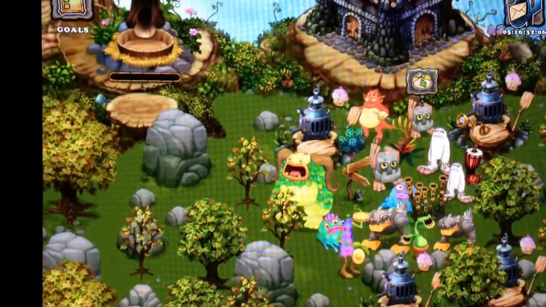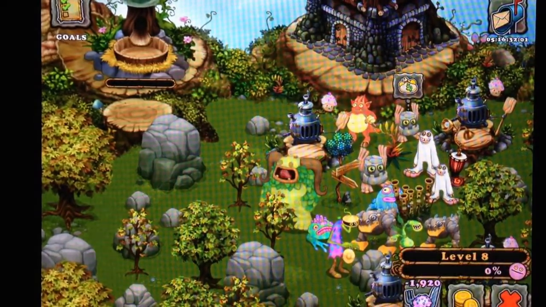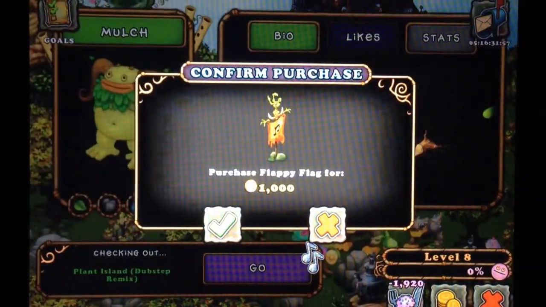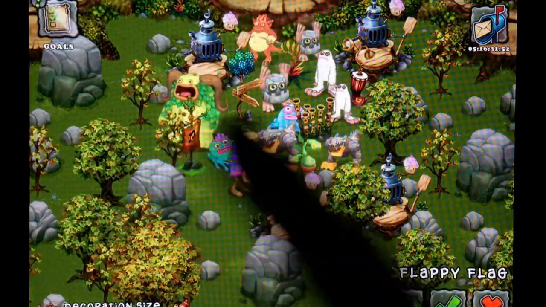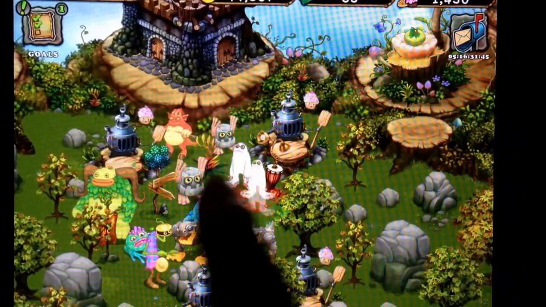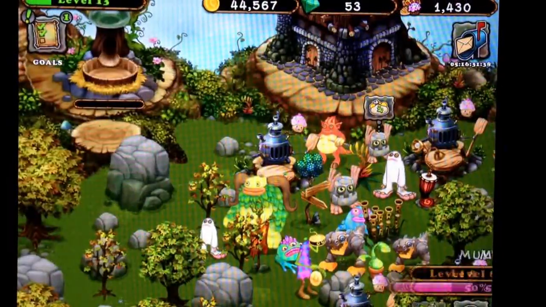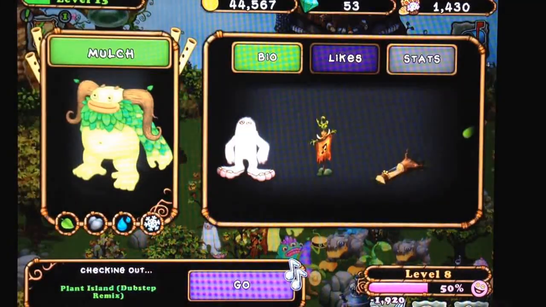So let's take a look and see how many coins my Entbrot is going to make for me. Let's get his information. I got to put a mammoth next to him. A flappy flag. Let's buy a flappy flag. Put it next to Entbrot. Let's put our mammoth over by Entbrot too. Move. Okay. So now our mammoth is 50% happy.